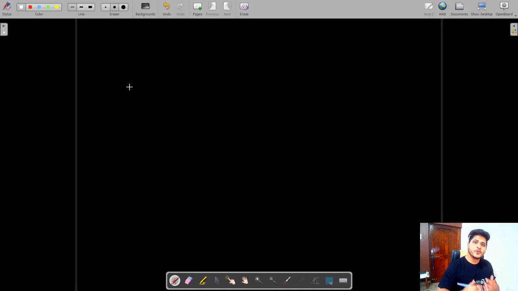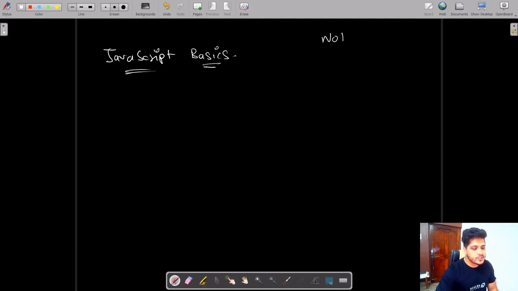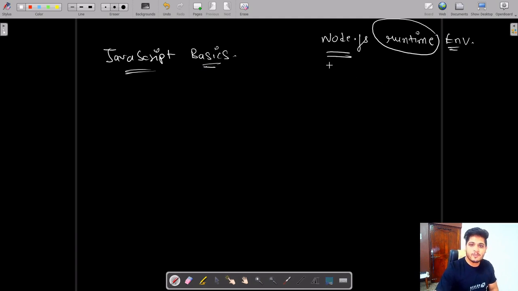So before diving into Node.js and understanding all the ins and outs of it, we first need to understand JavaScript. We first need to learn the basics of JavaScript, right? Because obviously Node.js is a runtime environment of JavaScript. You can just say that Node.js will actually allow you to run your JavaScript code on your machine, and that is why it is called a runtime environment of JavaScript. So Node.js is basically built upon C++, but it supports the language JavaScript. We write our code in JavaScript, all right? So we need to understand the basics of JavaScript first.